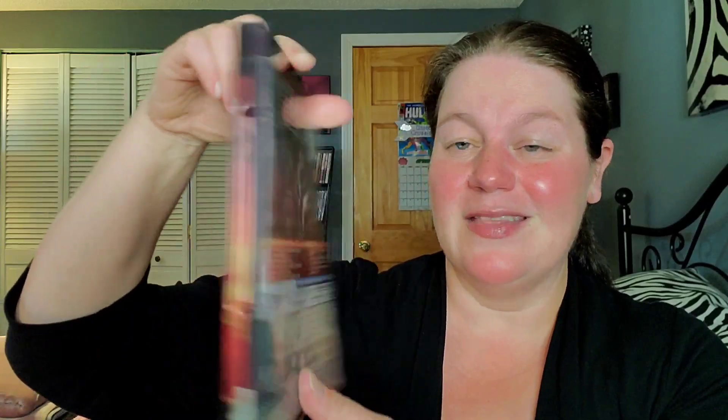Let's start off this review with 310 to Yuma. I want to get this review in because 310 to Yuma actually came out as a new release a couple of weeks ago, so I am a little bit behind with this one. Here is the steelbook — looking amazing as always. There it is with the slip cover, there is the back with the slip looking very nice, and then obviously without the slip — check out that cover art, it looks fantastic. Definitely worth your money. Lionsgate killing it as always.